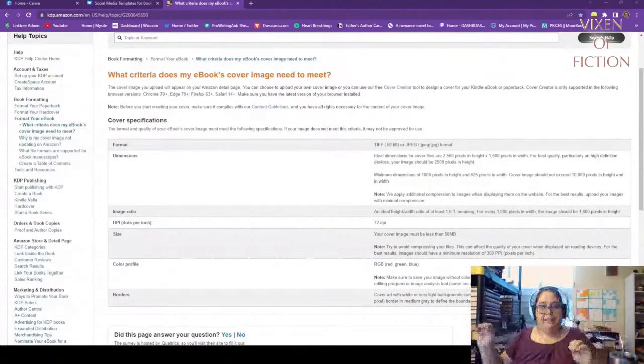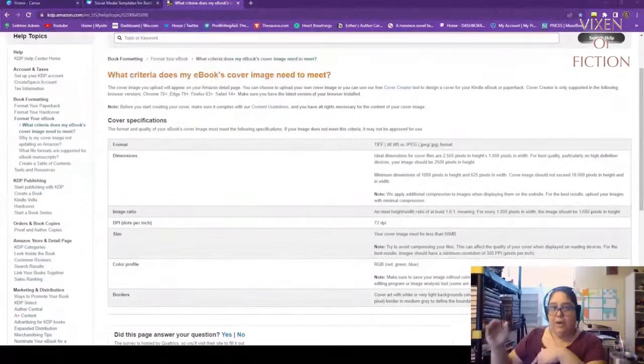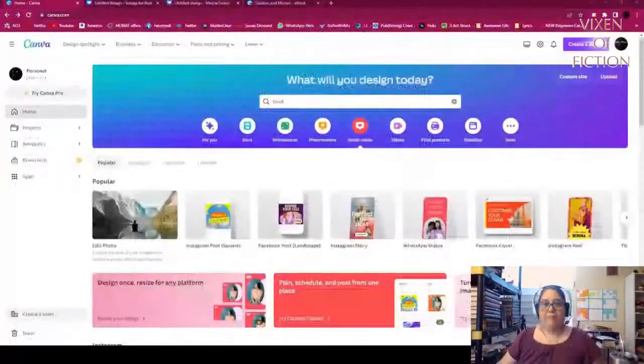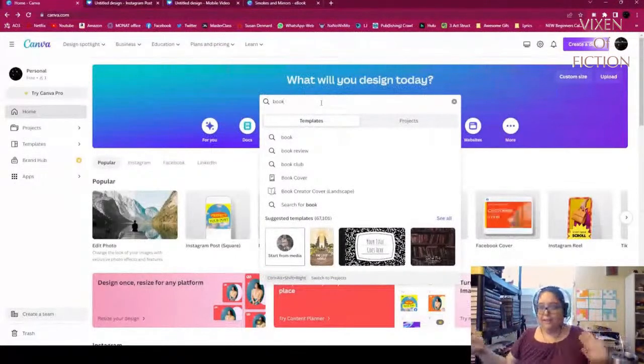Usually the ideal, and they talk about pixels, they do recommend to be within 2,560 pixels in height and 1,600 pixels in width. The cool thing about Canva is that they set you up in between those measurements. Okay, this is the one that I use that doesn't have a paid account. So you can search book and go to book covers.